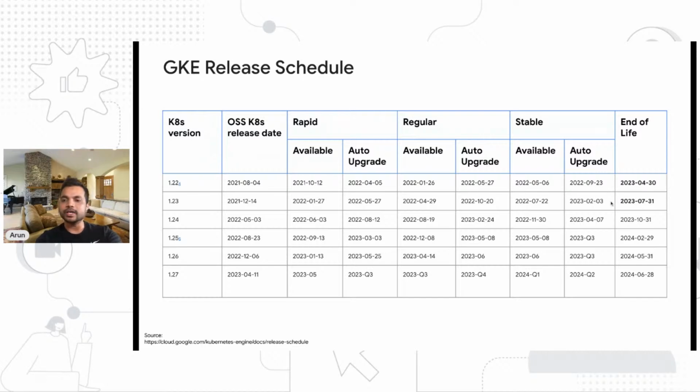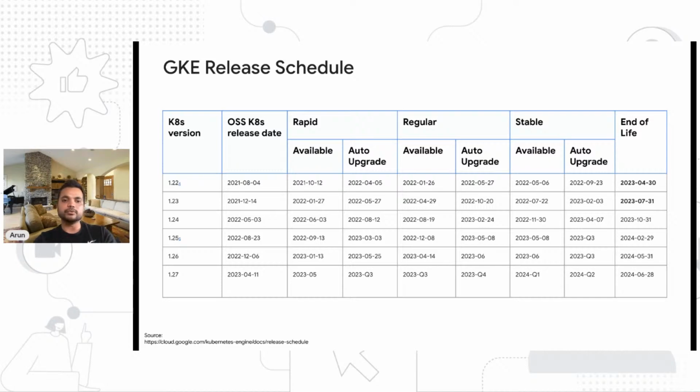And if you are on static clusters and you have not upgraded, and you are approaching end of life, then we will force upgrade your cluster, even in the case of static ones, to avoid any sort of version incompatibility. I will talk about version incompatibility in coming slides as well. But let's think of it this way: the node version can only be up to two minor versions lower than the control plane version.